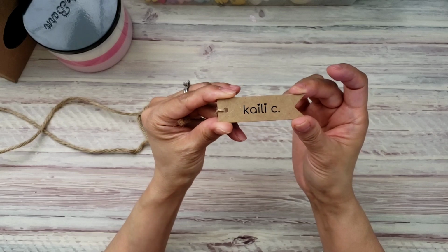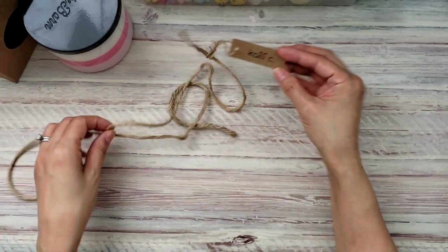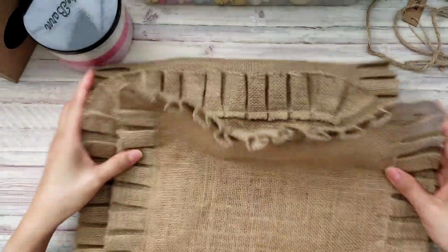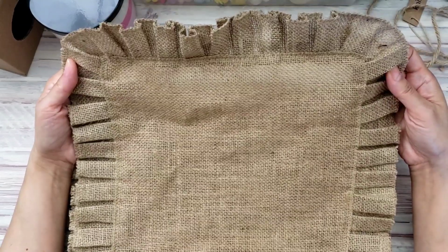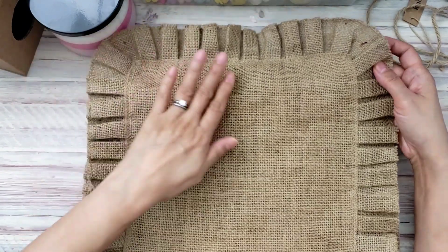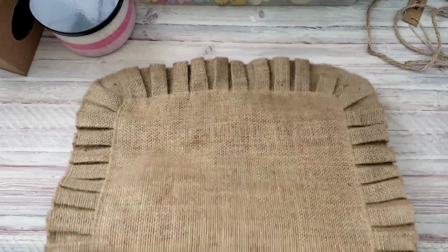From Amazon, I wanted to get a table runner for Easter. I guess this is the company that makes it, Kaylee. Look how cute that is. She has little hearts on top of the i. That's so cute. So anyway, it was wrapped in this twine, so of course I can save this twine and use it. But I got this table runner, and it's going to be a little hard to show, but it's burlap, you guys. And I thought it'd be perfect for Easter. I think I need to iron it. I don't think you can wash burlap, can you? I don't know. I've only used burlap for crafting. I just love the burlap look, the woodsy, rustic look. You guys know I'm kind of into that stuff.